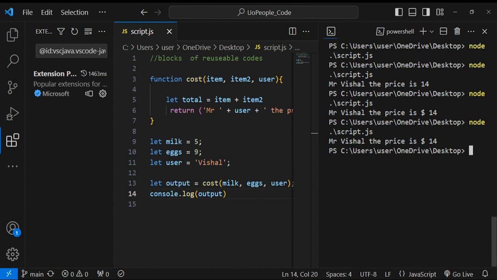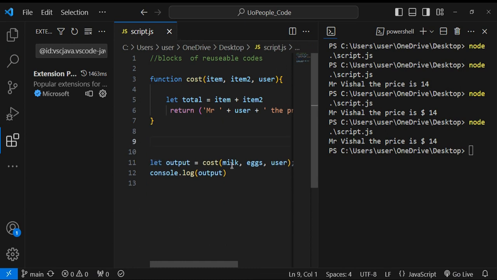It is also important to note that when working with function, we have what we call the local variable and the global variable. To explain further, I'll take this out, and right here I'll also take this out.